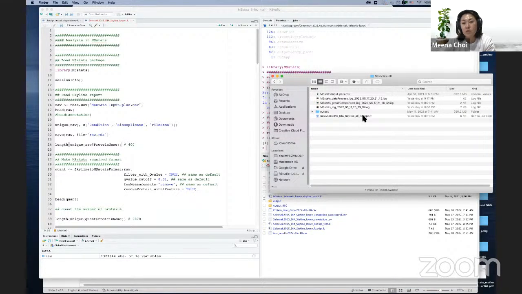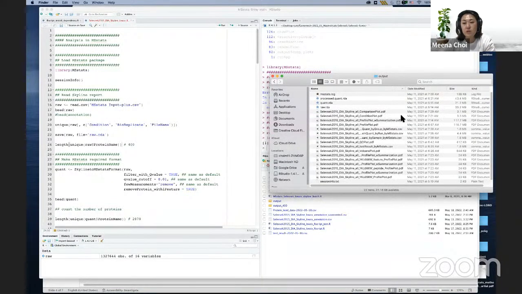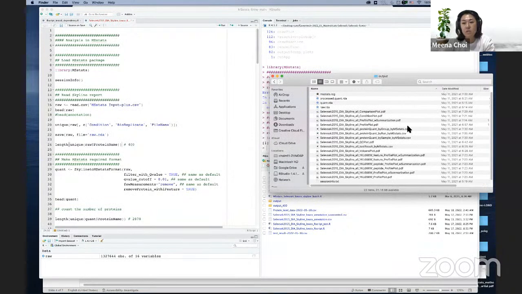So you have an R script and you already have the output and everything. This one is from the all case. It has more than 3,000, almost 4,000 proteins, and it took much longer than the low CV case. But all the output is there. You can see it and play around, for example, the visualization for the protein plot.